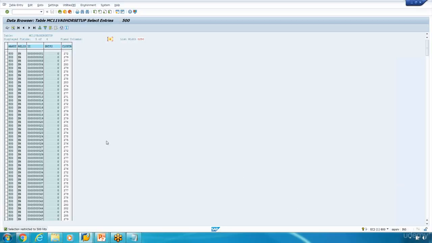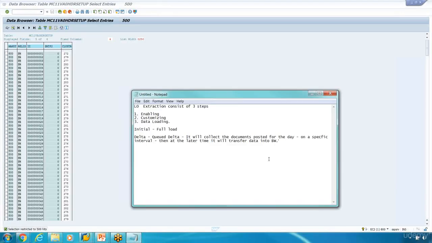Thanks, guys. Even for today's class, I will be teaching other extraction also. We still have to see a couple of other extractions. Maybe I'll do MM extraction and then data source enhancement. Then we will go to administration. So with the MM and data source extraction, we have covered most of the extraction here.